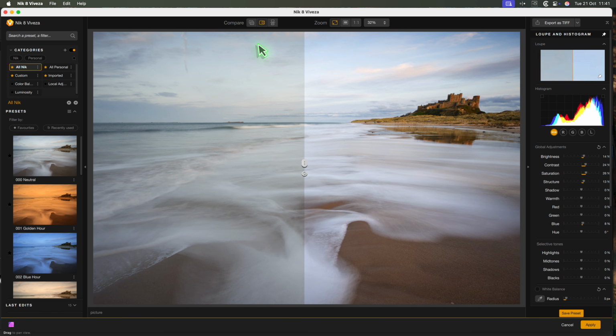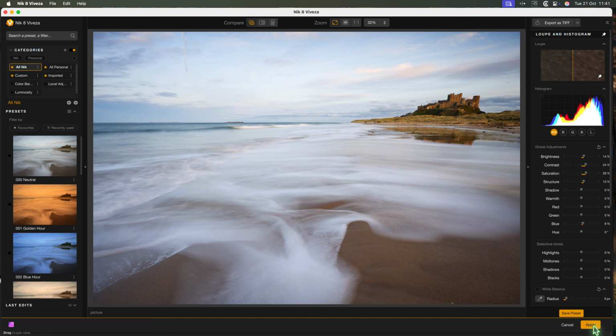Now, although we started by checking the presets, we didn't really need to. All we needed to do was work our way down the global adjustment controls. That allows us to see how the image responds and decide if the adjustment improves it or not. This avoids needing to remember how to achieve a certain look, like we would have to do if we were working in Affinity Photo. This is one of the biggest reasons why I started using the Nik Collection, and I've stuck with it since 2008. It lets me work intuitively, so I can decide if an adjustment improves an image or makes it look worse. It's as simple as that.